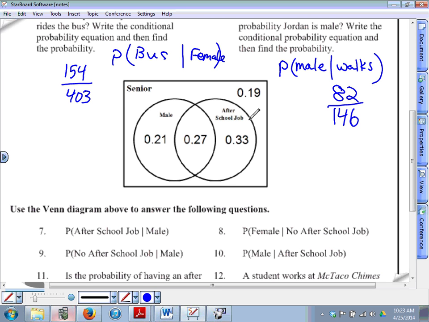But I'm just going to leave it as percentages now. It's easier to do math. It'll be exactly the same. So the first, after school job that is a male, so you circle the circle of the after school job and then the one in the middle. What's the condition on question 7? After school job. The condition is they have to be male. So here is what you're choosing from.